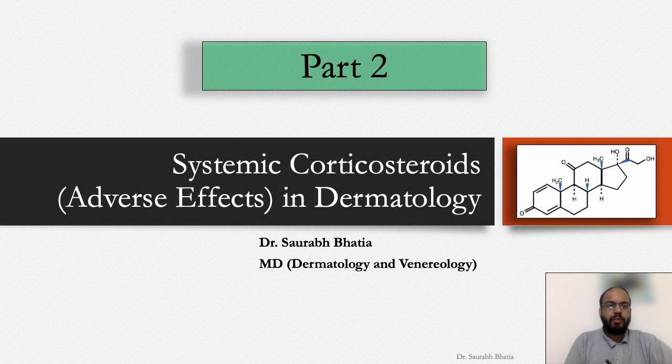Hi, good evening everyone. So with part 2 of this series, we'll be continuing our discussion on the use of systemic corticosteroids in dermatology. In the part 1 video, we were discussing various types of steroids, their mechanism of action, their major uses in dermatology, and the variability in their glucocorticoid action and mineralocorticoid action.